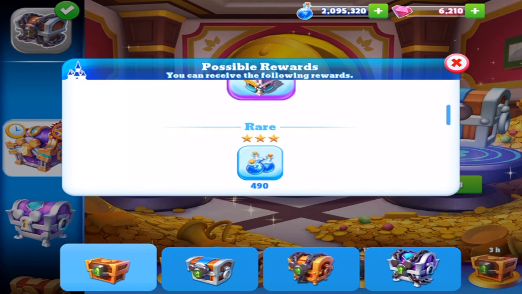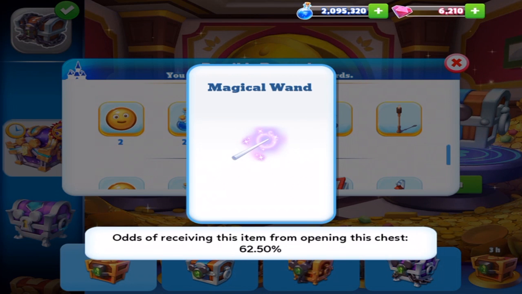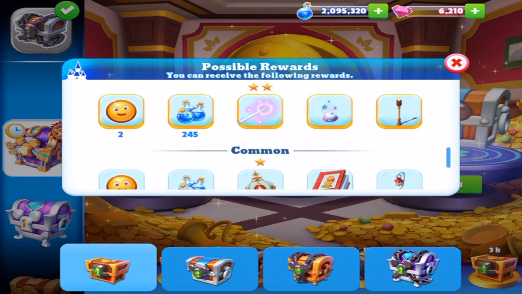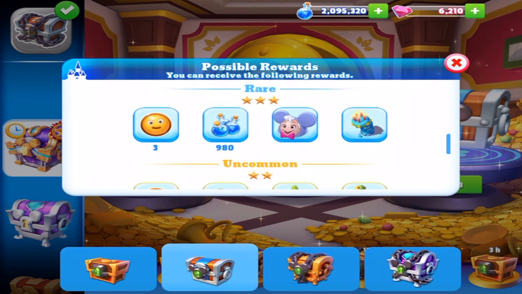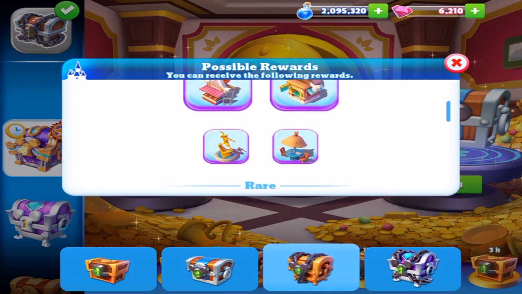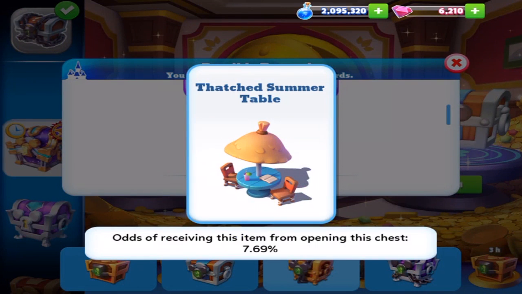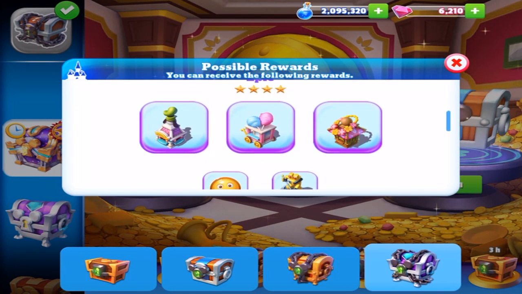Let's look at the chests, shall we? What do we get? So for the bronze, let's see, we've got to get... What is that? Oh, that's a magical wand for Fairy Godmother. Oh, is there really no item for Nani? I'm going to have to go back and check. It's silver. I don't see anything. Ooh, that's new. TikTok croc statue. But that's actually, I think that might be old. This is new. Thatched summer table. That definitely is a very Hawaiian-y feel. What about platinum? Anything for platinum? Ooh, that's new.